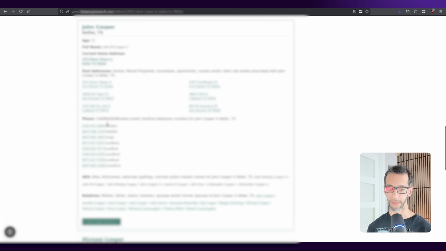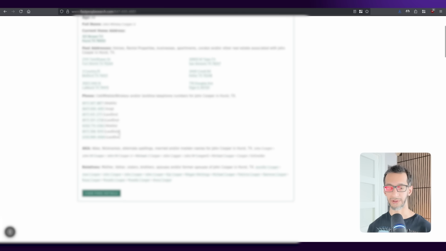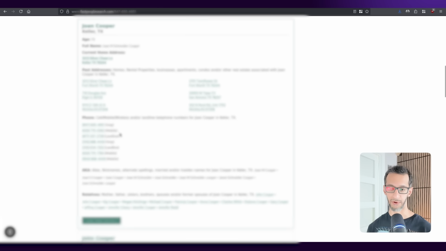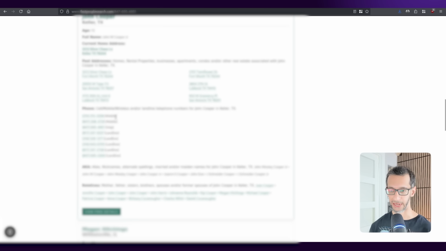You could end up at a phone number and then click through a phone number and see which other individuals have that phone number tied to them in this public record. Now, this is not someone collecting information manually and validating it. This is based on public data sources, scrapes, different data brokers. So you have to fact check all of these.